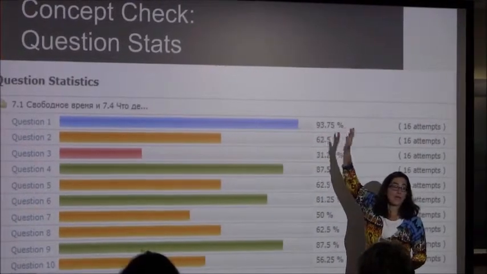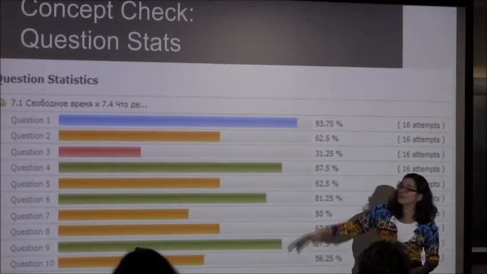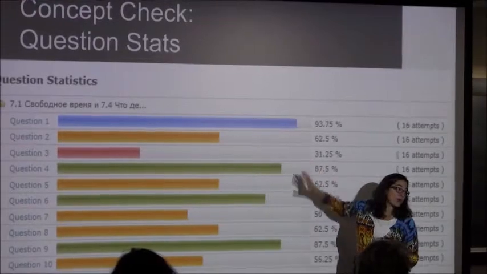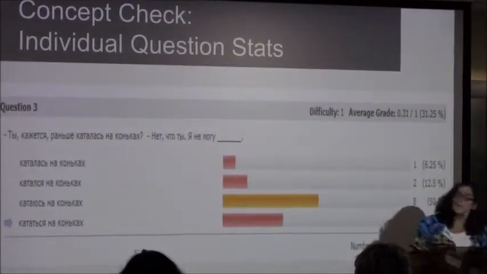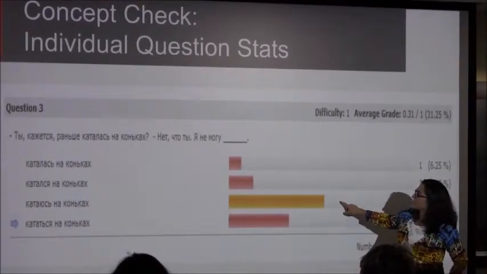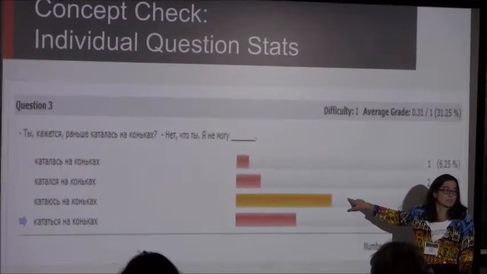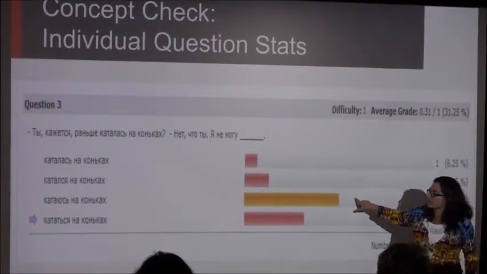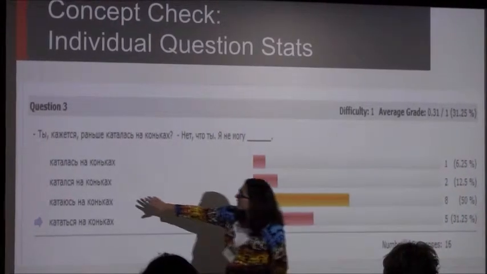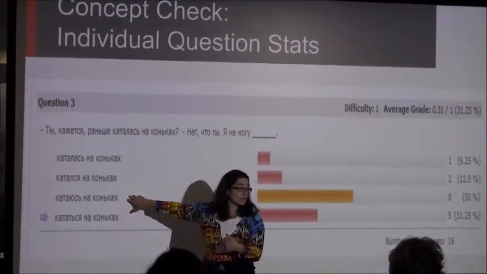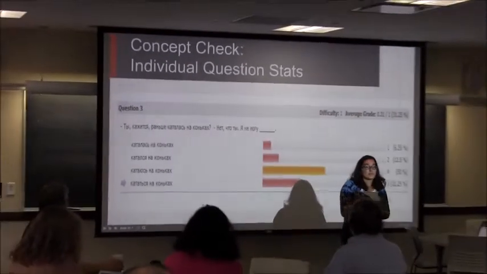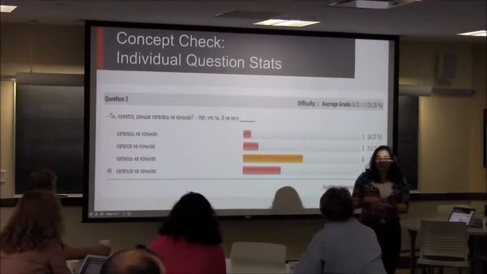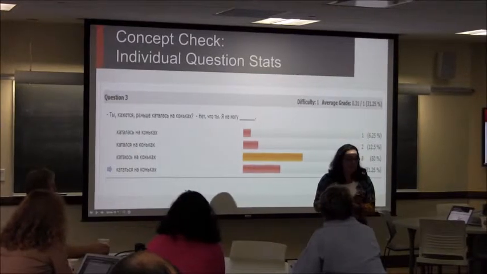So I don't need to go back and teach the whole concept, but I can focus on the parts that were difficult. And I can dig even deeper and see that most students got it wrong because they were choosing this answer. Okay, this is in Russian. And I can look at this answer and say, oh, so that's where their confusion is specifically, and I can address that.